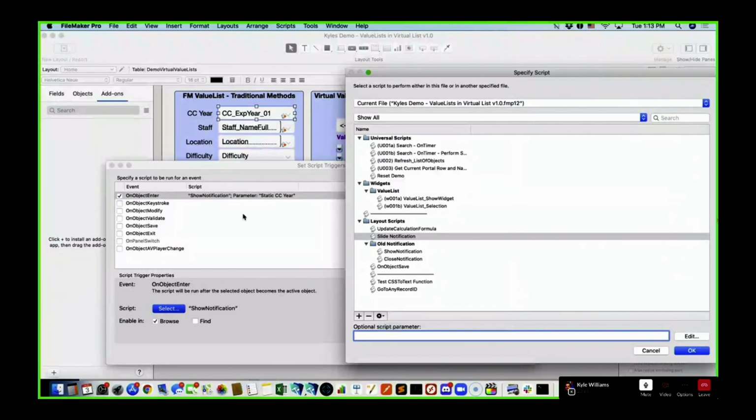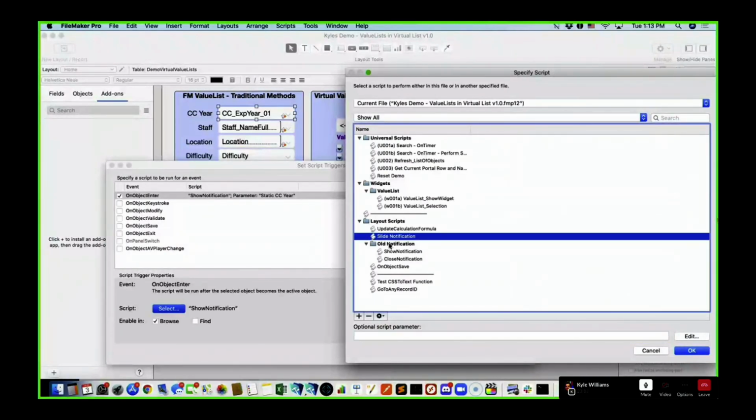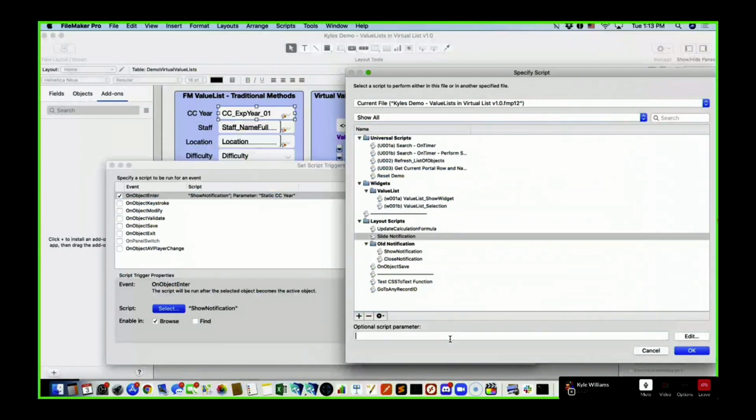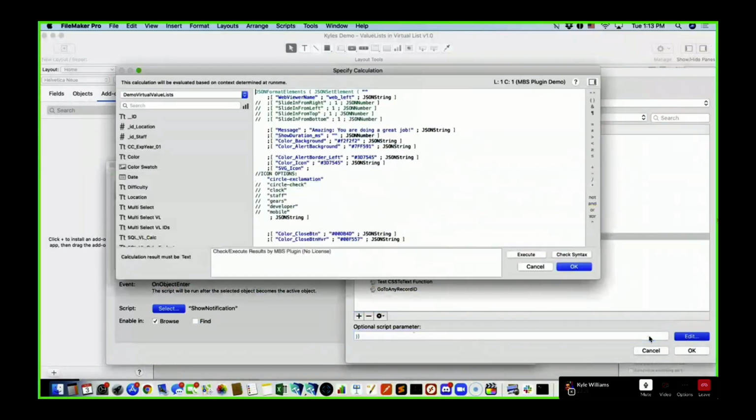Okay. So I'm replacing the one that says static credit card year. What I want to do here is use this. Whenever I create one of these scripts, I'm just going to go into edit. I always have this sample parameter right here, so that way I can just copy all of this. I can say copy, okay, and I can paste it right in here. That's going to give me everything I need.